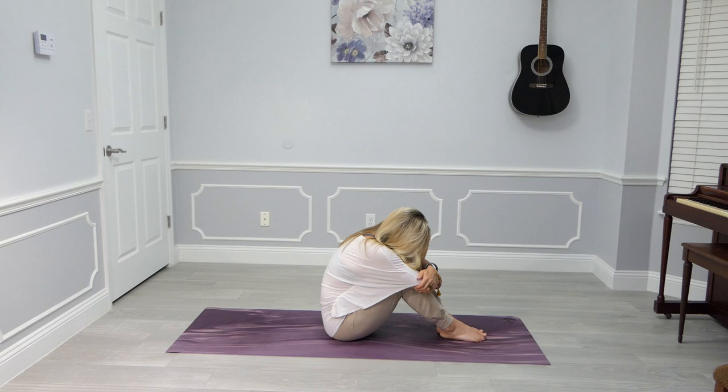So my head's not all the way down, I'm just kind of letting it fall forward just a little bit. I want to make sure I have enough room to still breathe. So come into the breath, slow it down, start to move into the space of the room. You can feel your stomach expanding on your thighs.